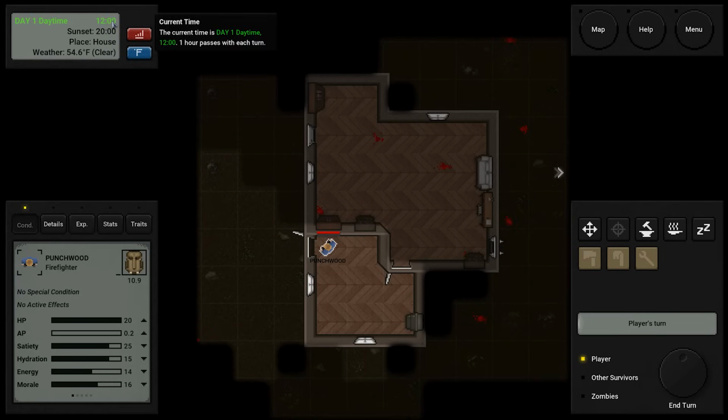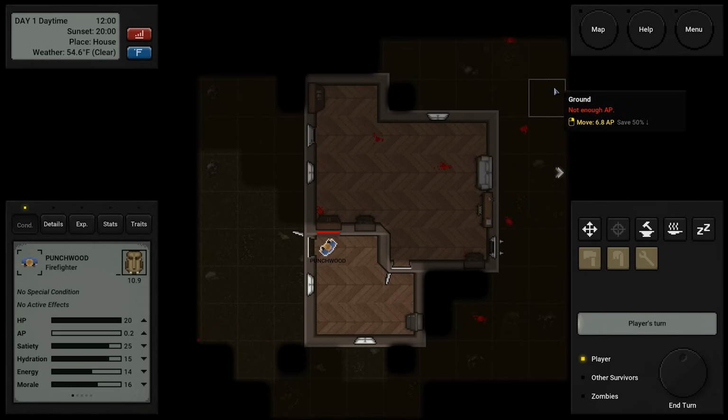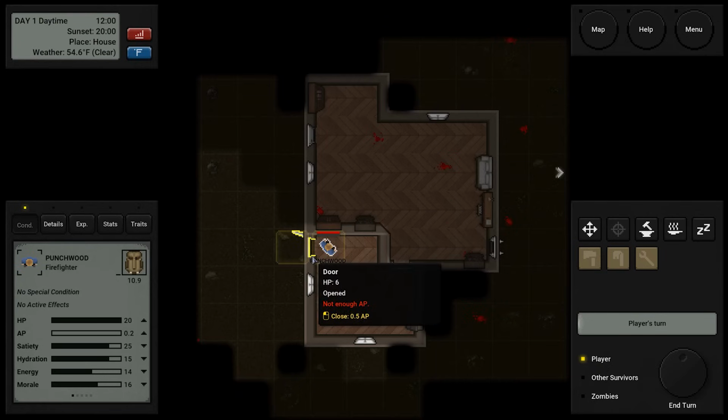Now it's noon, and I think we have searched everything here. It is nice to have the couch because this will give us a sleep benefit. But my guess is we're going to run into another house here. Oh, we don't have any locations. Holy smokes. Yeah, we have to go outside, I guess, to see if there's any connections.